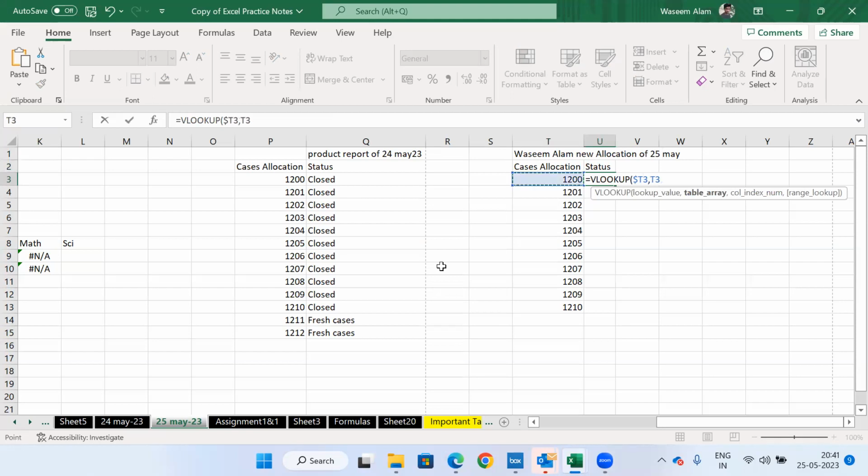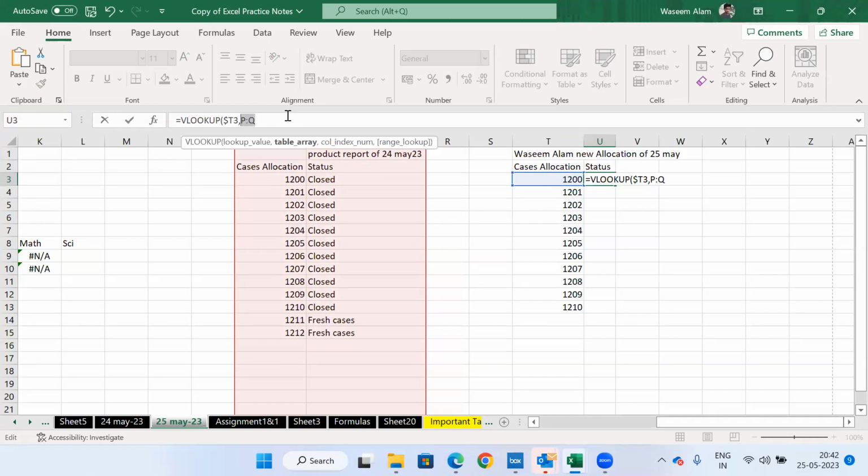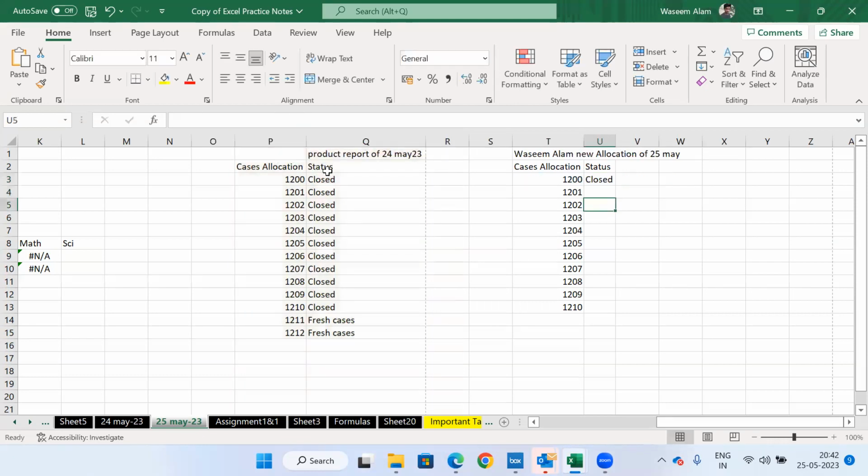I'm checking here: this is my old, last report, and this is my current report. I'm comparing the data between the current report and the last report. Here again I will use dollar signs, second column, first column, second column. Then I got this output.